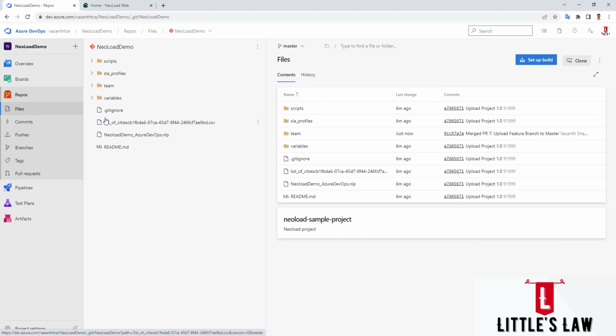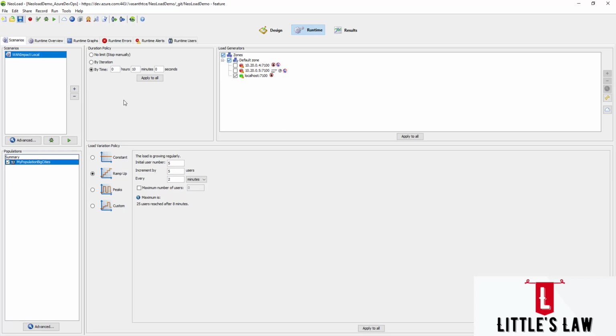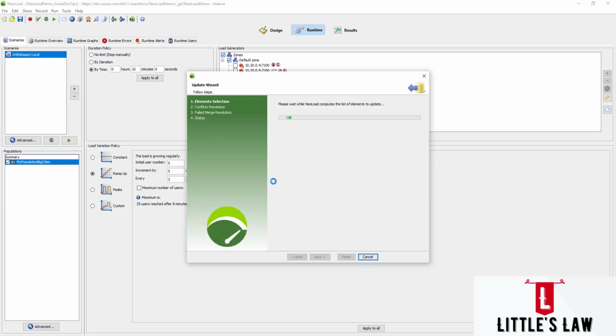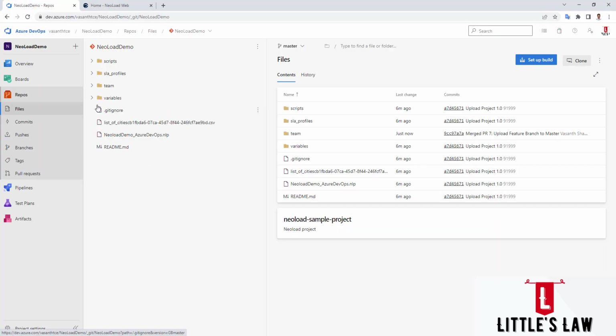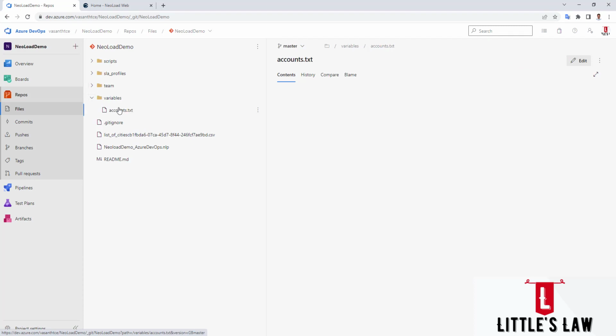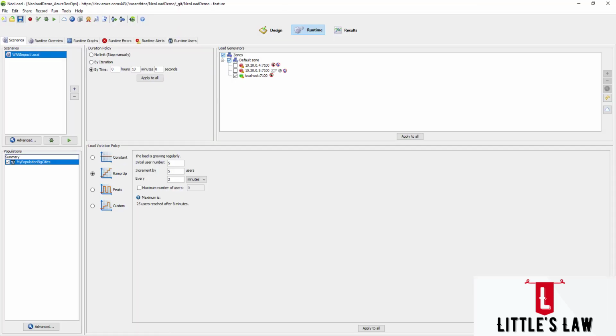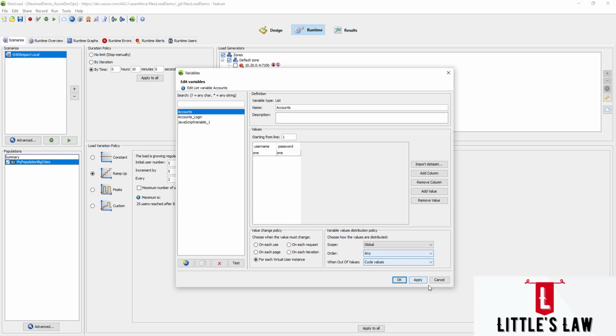scripts in here. So in case we are making any changes in the other system, if some other users are making any other changes, and if we want to get that to our project, we can just go to share, and then we can click on update project, and automatically the changes will be uploaded to our machine. So let's try that, whether it works. So let me go to the variables part, accounts text, and let me check the variables here.